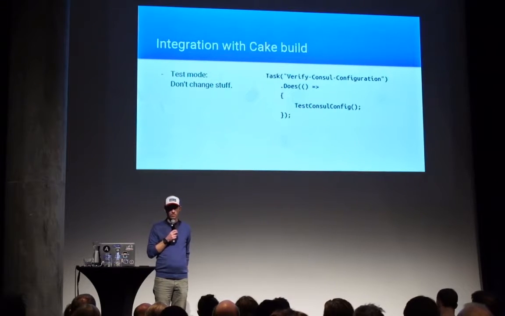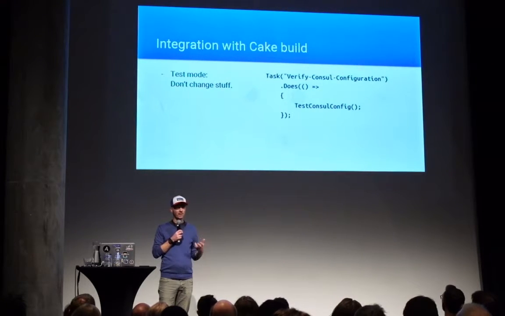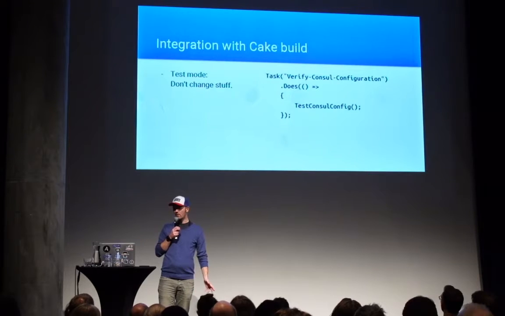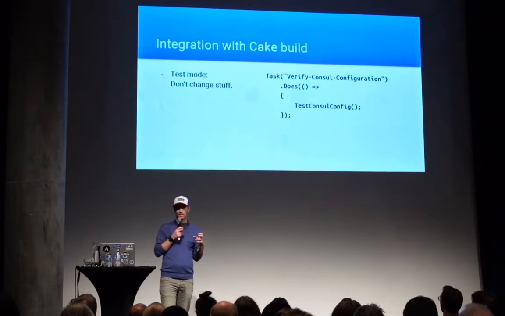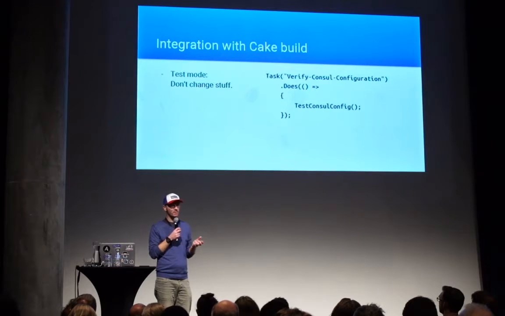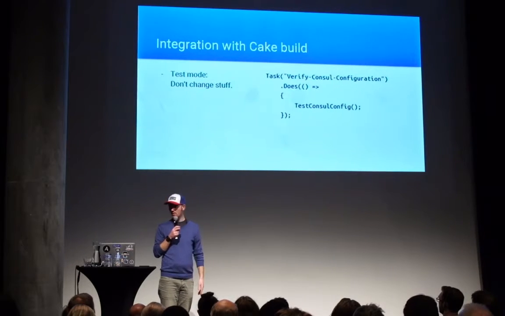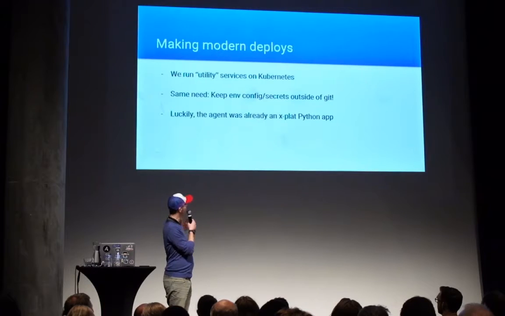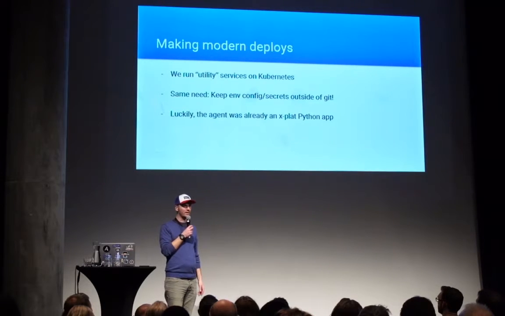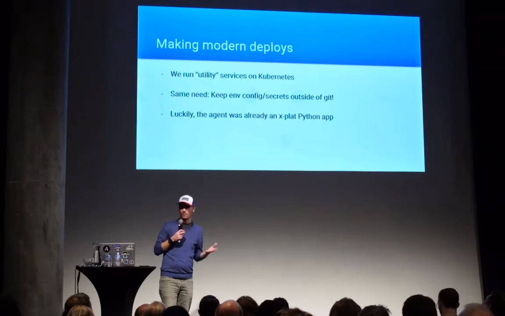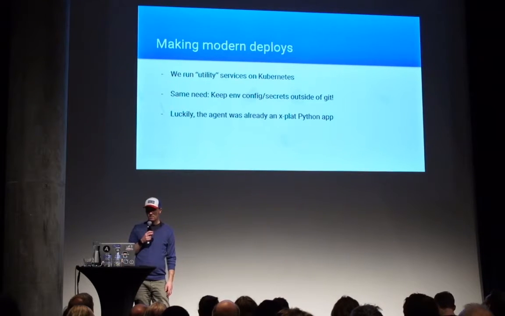And that made sense. We wanted to make sure that these config files actually are valid JSON or whatnot. So the next thing we did was plug a test harness into our Cake builds. We use Cake, which is like C# for make, so that all developers have to do is write this little test snippet, and we actually verify that what they've done is somewhat right.